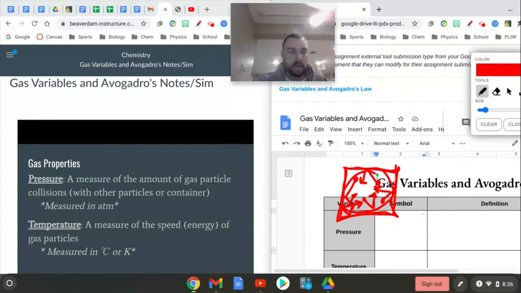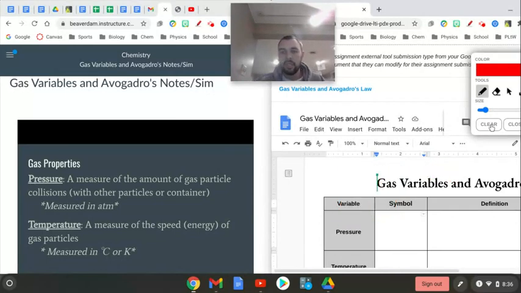All right. But we're going to measure this in atm, and that stands for atmospheres. So the atmosphere that we live in has a pressure that's pushing down on us. We don't really notice that because we're used to it. Every day we have this pressure, and so we don't really notice it. Kind of like how a fish that constantly lives in water probably isn't very aware of the water that's around them until they get out of the water. Then they notice that something's different.